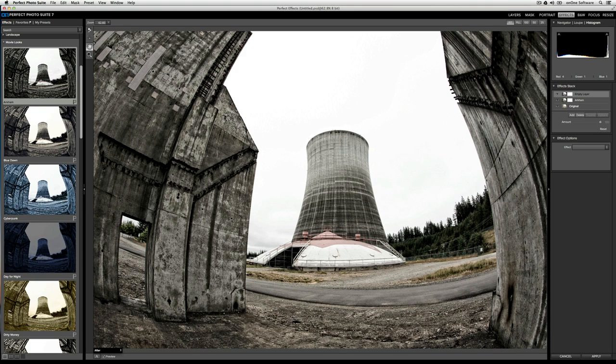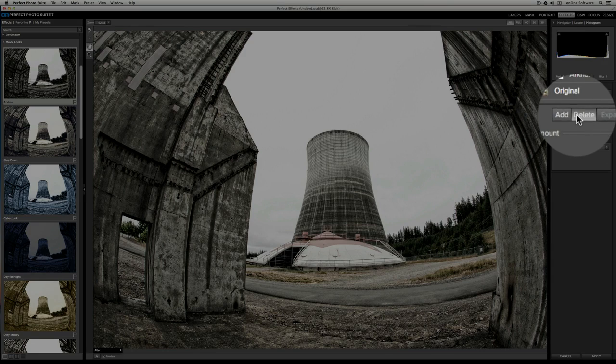This is great because you're constantly getting an idea of what each effect will look like as you're building your image. Now, let's say you want to go back and adjust the first effect layer. You see that in the effect stack, there's an empty layer, which I don't want. If I want to remove any layer, all I need to do is click on the delete button, and that'll delete that layer.